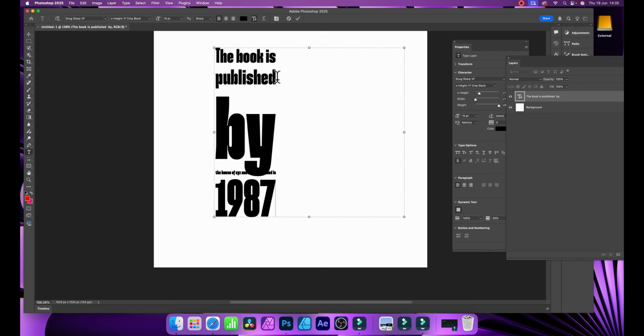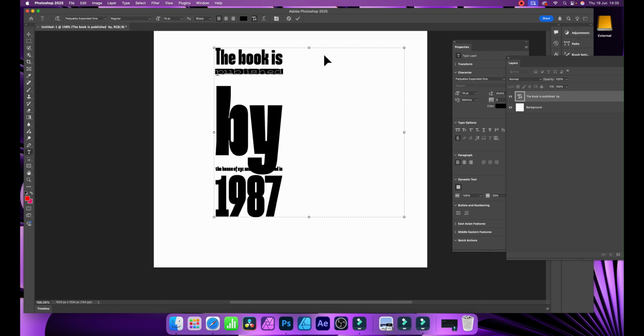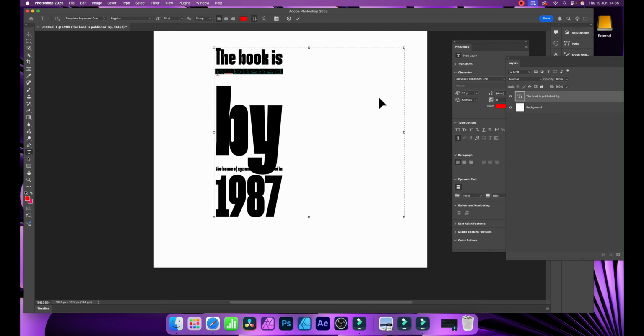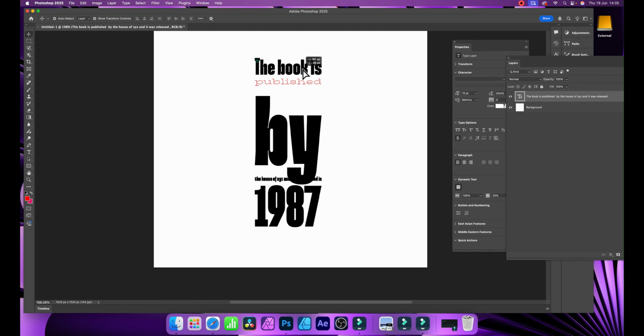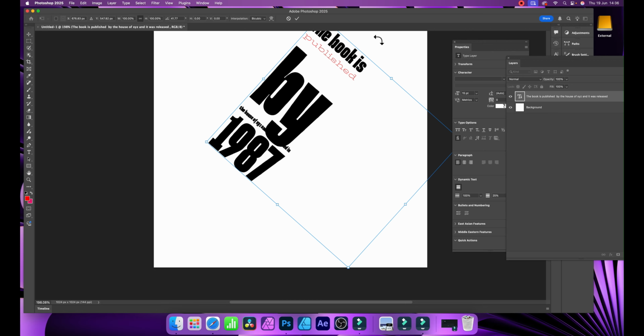You can still do other things. You can still select this. So I'm just going to select something there. And instead of using the font I'm using there, I can just go through here and maybe choose something else. So just a different font. I can also click here and I can change the color. All this can be done in dynamic text. So again, press return. Again, you can convert it back at any point. So if you're over here with the move tool selected, you can move it around, reposition it, rotate it, do all kinds of things. Again, you get this weird bounding box, really strange, very odd.